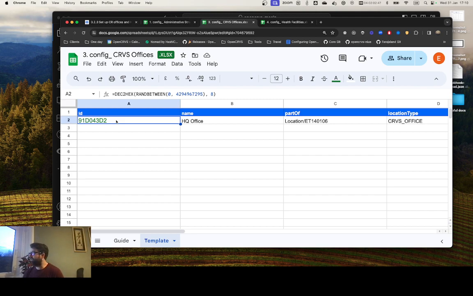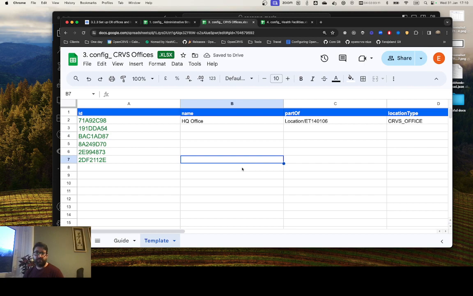So there's all sorts of ways you can create unique IDs. You can find websites which will create a unique identifier for you. In the documentation, we have this Excel formula that you can use to create unique identifiers, and you can create as many of them as you like. It doesn't matter as long as they're unique. You may actually have a specific unique identifier already that you use for the office, and by all means you can use that identifier if you like, but it has to be unique. You can't have 2 of them with the same ID.